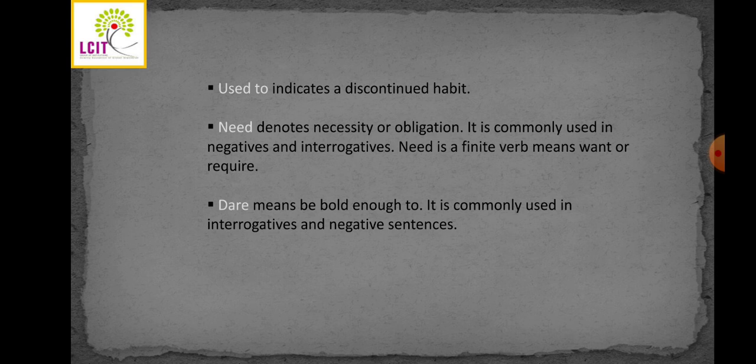How dare you do that to me? That is a question, an interrogation, right? So it is used in that form. And then, don't you dare touch my hair. Do not dare to touch my hair, right? So not came, so it is a negative sentence. So in this way dare is used in two different forms. So these are actually primary and auxiliary verbs.